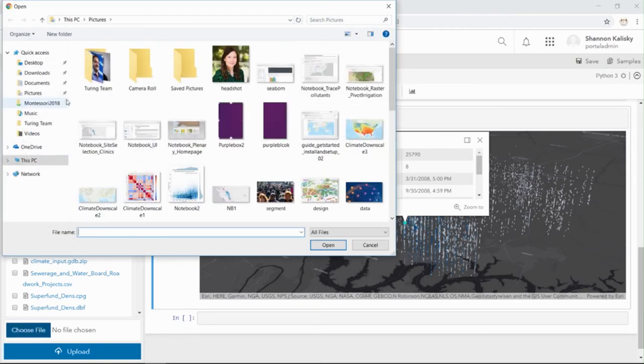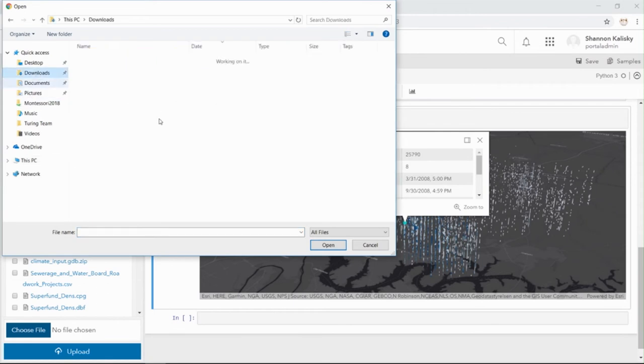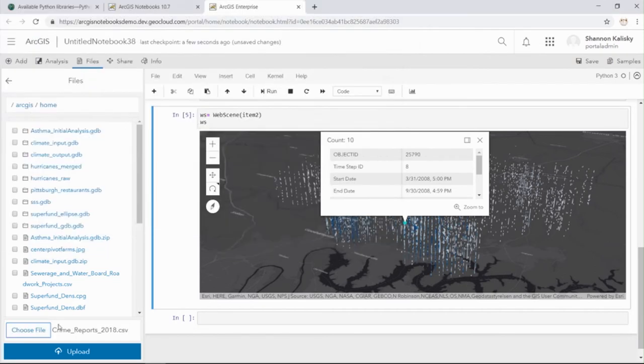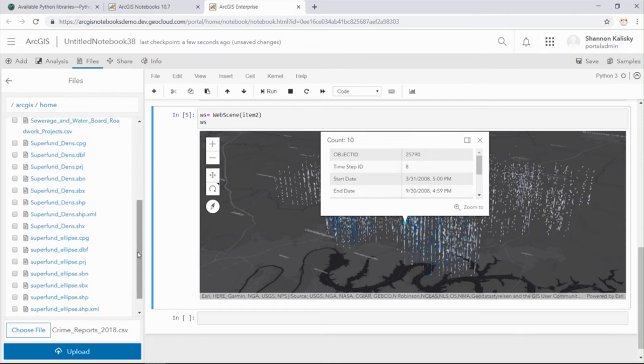So if I wanted to choose a file here, I think I probably have a CSV in my downloads somewhere. Let's see, crime reports. That sounds like a good CSV to bring in. So I'll upload it. At 10.7, we unfortunately don't have anything that tells you when this is uploaded, so you'll just sit here. I actually believe this CSV is gigantic now that I think about it, because it is an entire year of crime, and apparently as a society, we like to commit crimes. So this will continue. We'll come back here and check on it in a little bit.